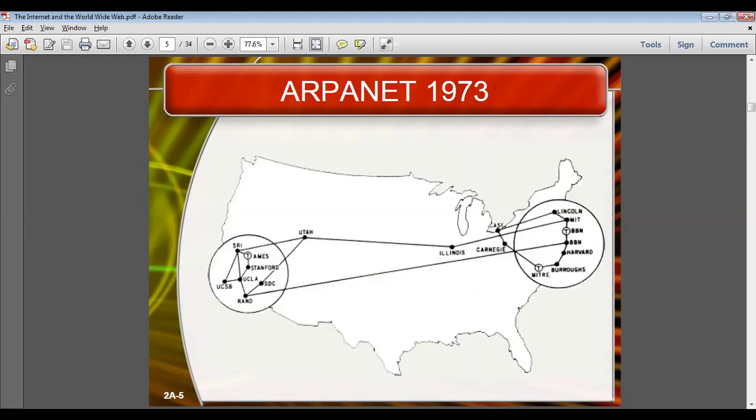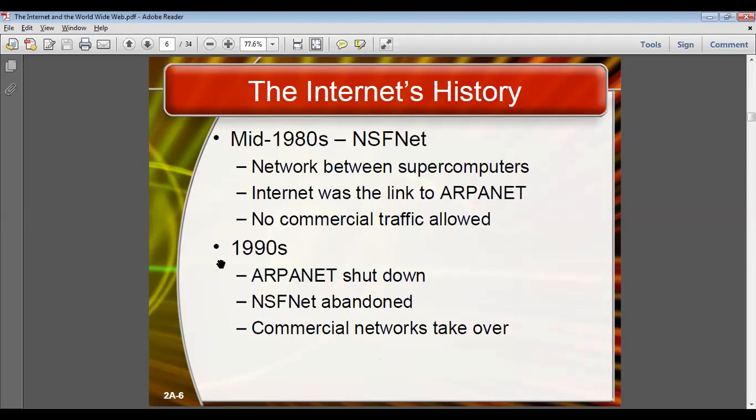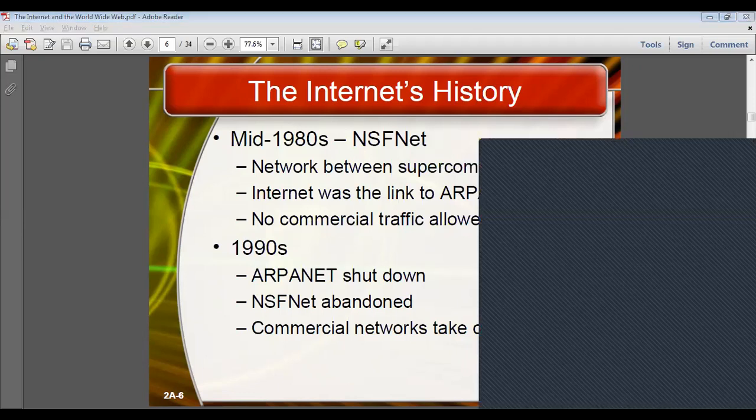So you can see that in the mid 1980s, the NSF joined the same research group, and the network between supercomputers was linked to ARPANET, with no commercial traffic allowed. So these were some points. The purpose of the NSF was that anyone who wanted to use it for academic research purposes could use that particular network. The NSF expected the supercomputer users to use ARPANET to obtain access, but the agency quickly discovered that the existing network could not handle the load, as the load was much and the network bandwidth was not enough to handle that amount of load.